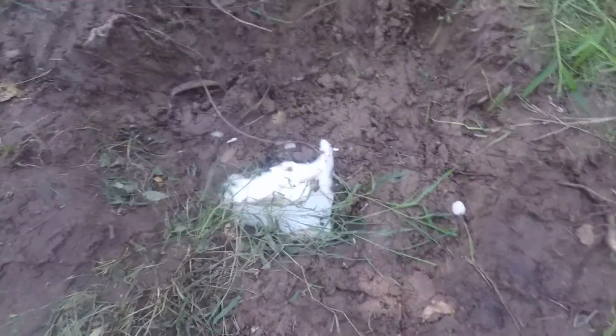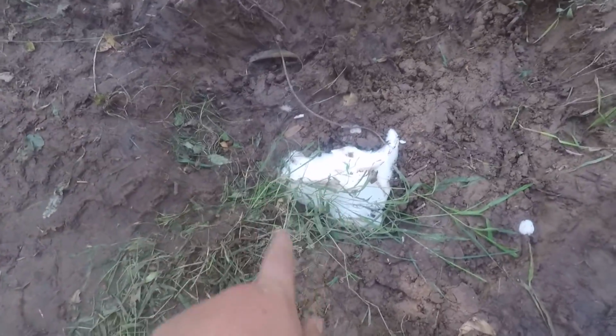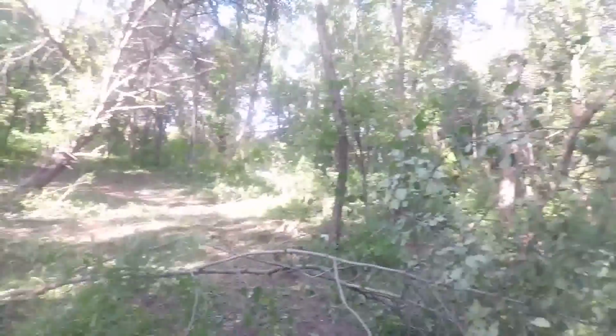So this will probably be another like two-part series. This is gonna be part one. And I can obviously tell the deer liked it up here because look, they literally dug a hole. And I drove over it so you can't see their tracks, but they literally dug a hole to get that salt lick. And my field camera was right up there. And I haven't been back here for 4 or 5 months. And there's 6,808 pictures on here.